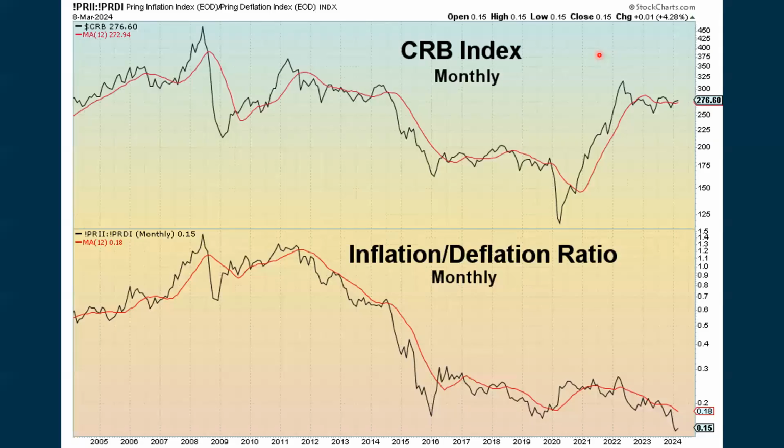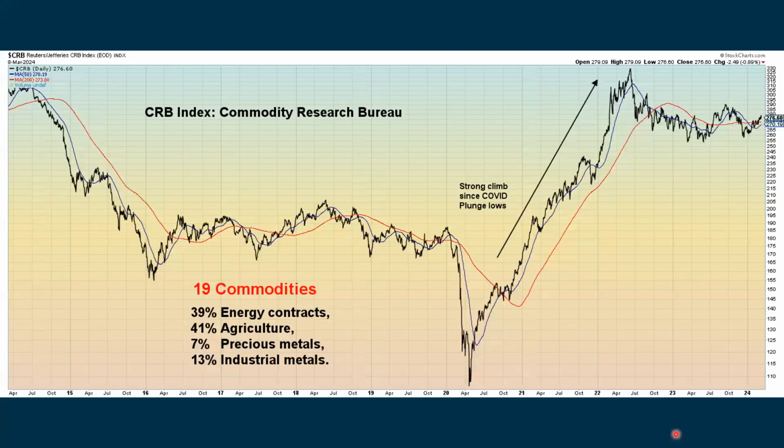We also want to keep an eye on inflation. This is a monthly chart of the CRB, which are commodities on top, and we pretty much have been going sideways right now. Then we take a ratio of inflation to deflation below. When this is going down, that means that inflation is going down and deflation is actually picking up. We want to keep an eye on this because we tend to like it when inflation is going down, and that helps the whole interest rate environment. But if this gets going down really in a strong manner, that means deflation is outperforming, and that could ultimately be worse than inflation. Here's a daily chart of the CRB index.